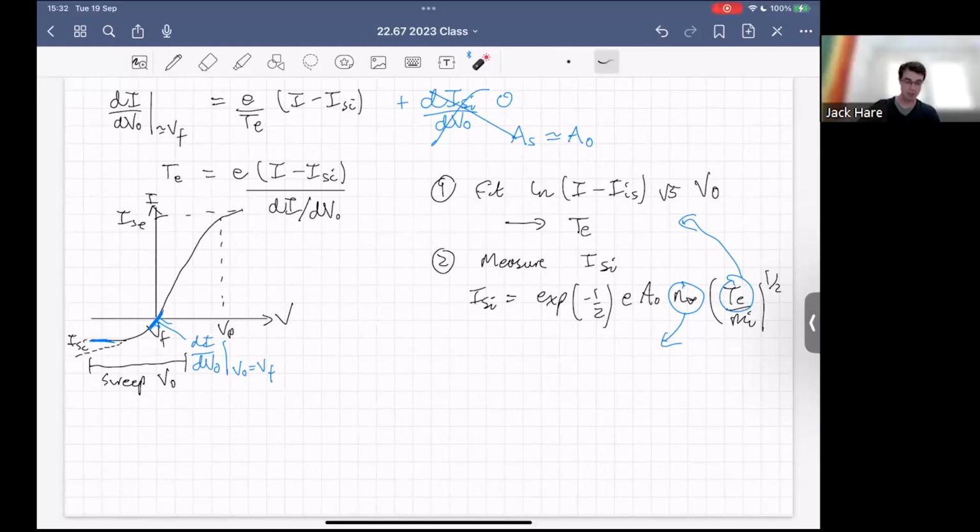I just want to point out, once when a student did this exercise, they forgot to subtract the ion saturation current, and this doesn't really work properly. So it's a common pitfall. Make sure when you're doing this, you subtract the ion saturation current from your current curve. So it should look like that, right? The thing that you're working with, that you're trying to find. Doesn't matter for the slope, of course. Or it does matter a little bit for the slope. So yeah. Okay, we're going to move on.